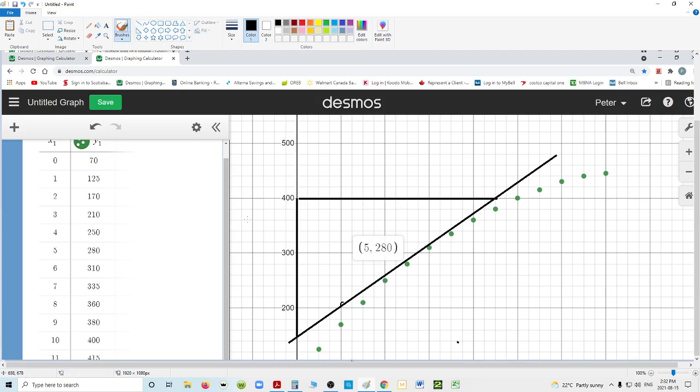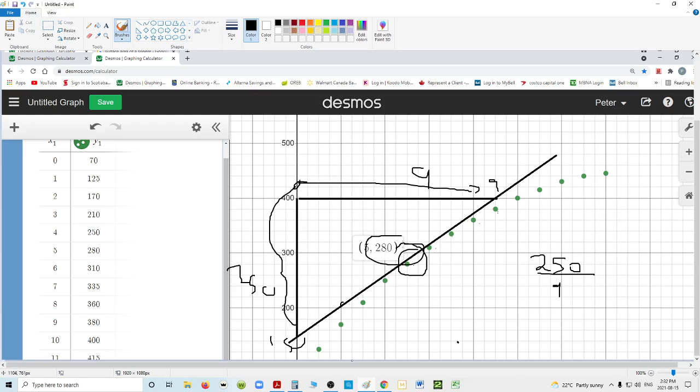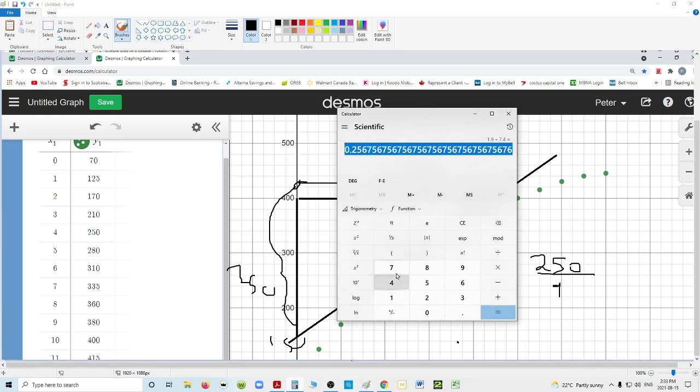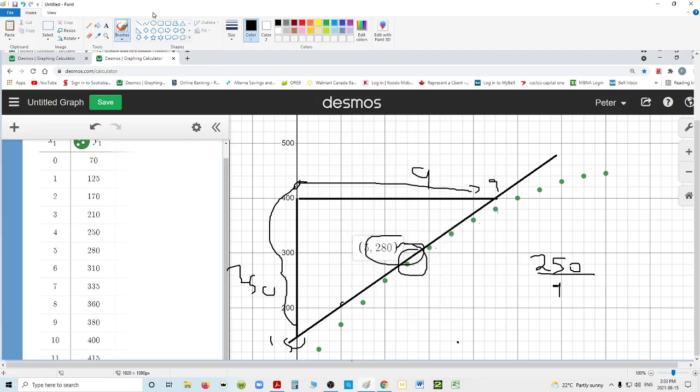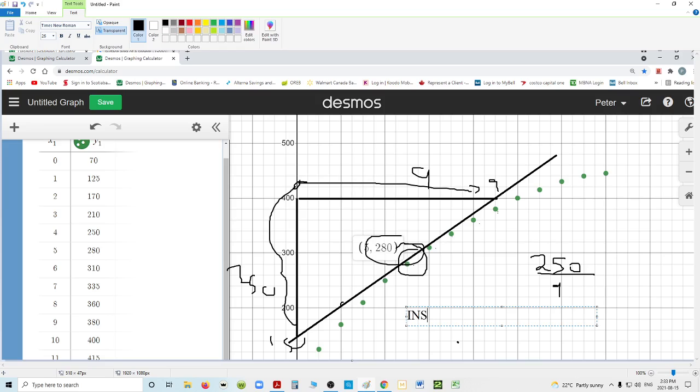Good. So I can see that this goes from 0 on the delta x all the way to this point, which is 0 to 9. So my delta x is 9. And my delta y goes from about 150 here, all the way up to 400. So my delta y is 250, which means my whole slope of that graph at that particular moment at this dot is 250 divided by 9. So the slope of that graph is roughly 27.7. So the instantaneous rate of change at x equals 5 is 27.777.